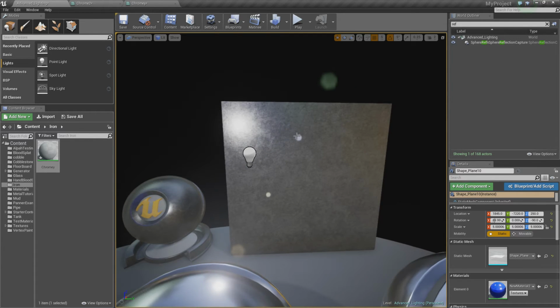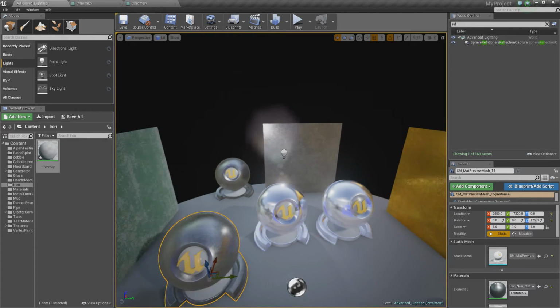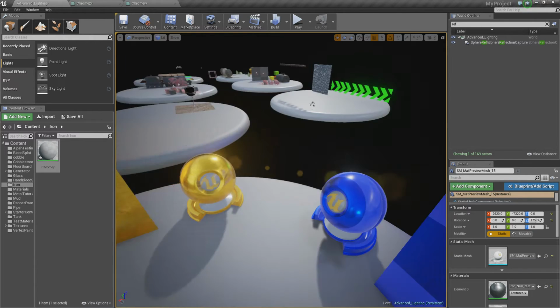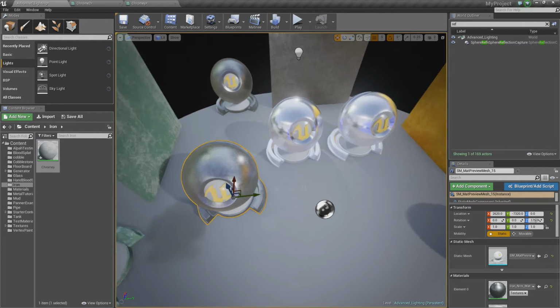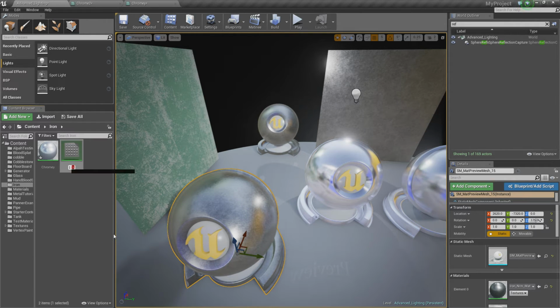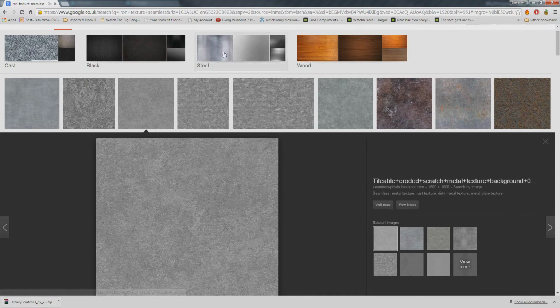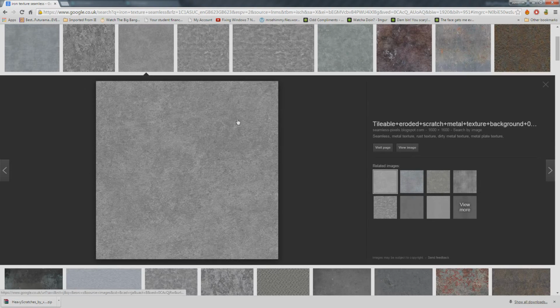So if we come over here, we'll make our iron. I haven't got a lot of space. I should have really had a bigger area, but nevertheless, we'll create our iron. If we go into here and write iron. Now, to get this, we need to find an iron texture online. So we'll come on here. There you go, I've already got one. I just wrote iron texture seamless. I'm going to use the same one I used because this one works really well. It's quite a nice texture.